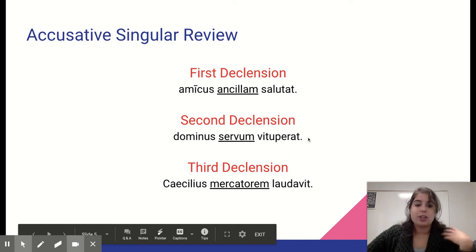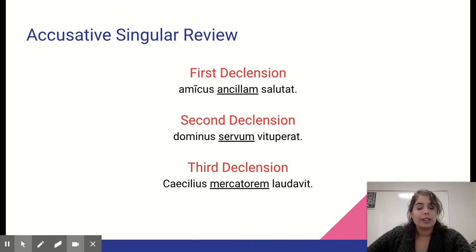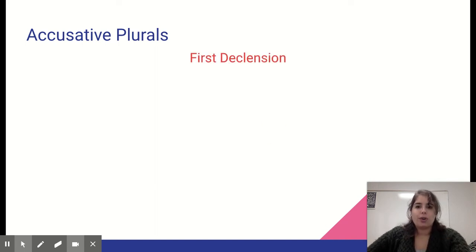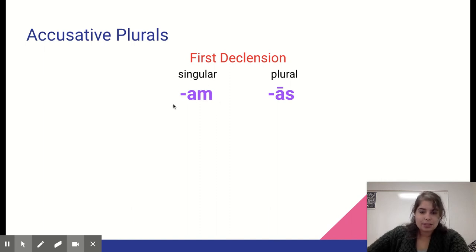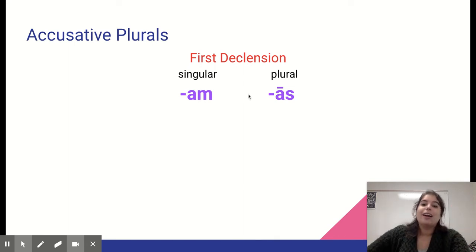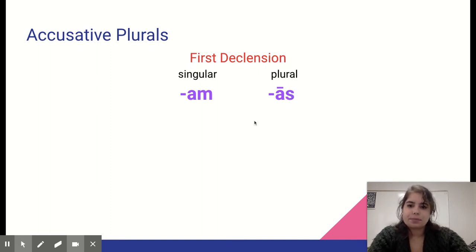So again, in this chapter, we are introduced to the accusative plural now. So it's just 3 new endings that we have to learn here. So for our first declension, like I said, the singular is am, right? So you've got that a, that's kind of like the key vowel for first declension. In the nominative, it was a in the singular and ae in the plural. And in the accusative, we have am in the singular, and then in the plural, it's a long as. So again, that kind of key a, we just have a new little ending there for the plural form.